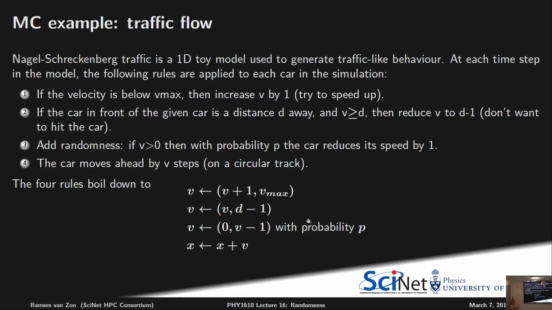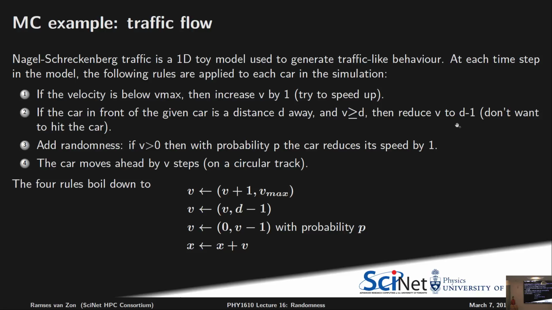So we imagine we have a bunch of cars on a road, but the road is discrete, so you hop from one spot to the other. And the cars have a velocity. And this is what the prescription is. If your car's velocity is below the maximum velocity, you speed up. Nobody wants to drive below the speed limit, and so you always try to speed up. Now, of course, if there's a car in front of you and the car is a distance d away, if you increase your speed by more than that distance, you would hit the car. So you're not going to do that.